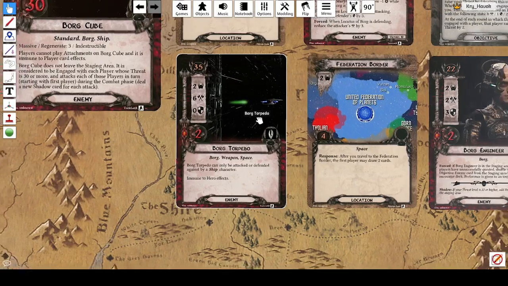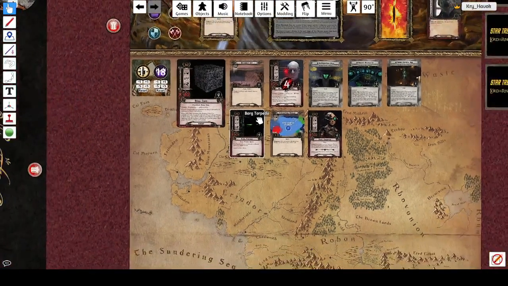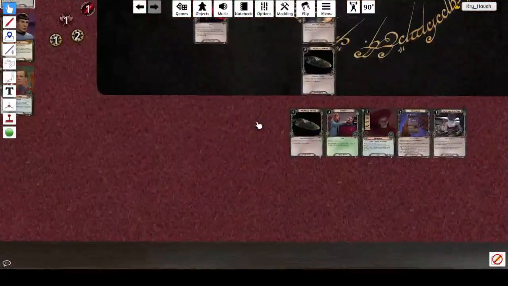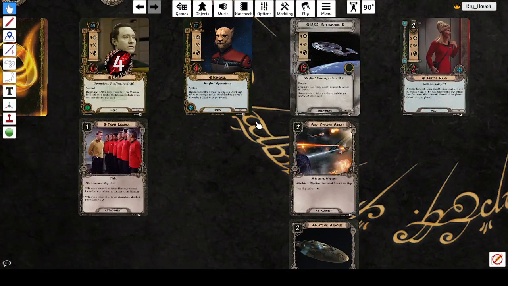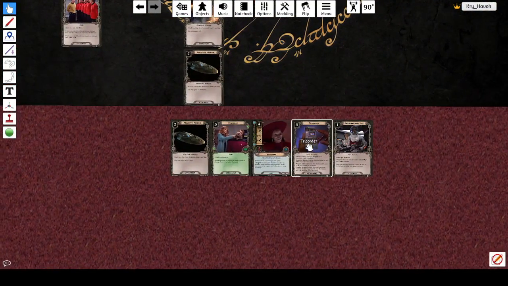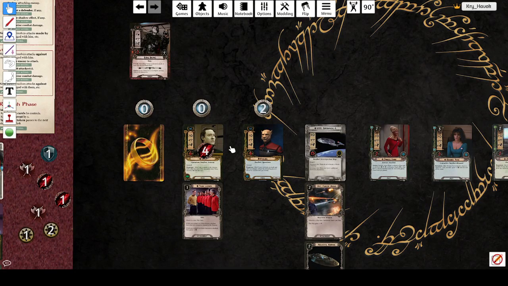What am I doing? Why am I not optionally engaged in the Borg torpedo? Because I'm questing, that's why. I'm questing with the ship. I need the 4 questing, otherwise I've failed by a heap. That's what it was. I knew it was something. I knew it wasn't an idiot. Man.